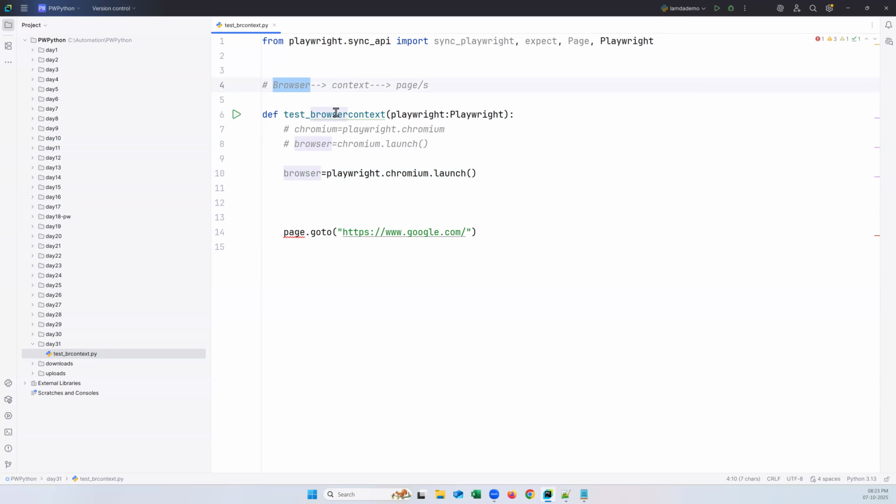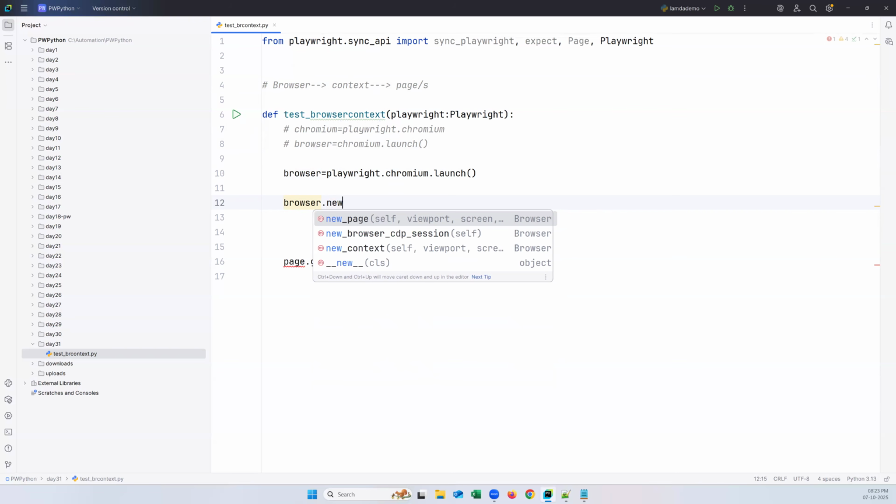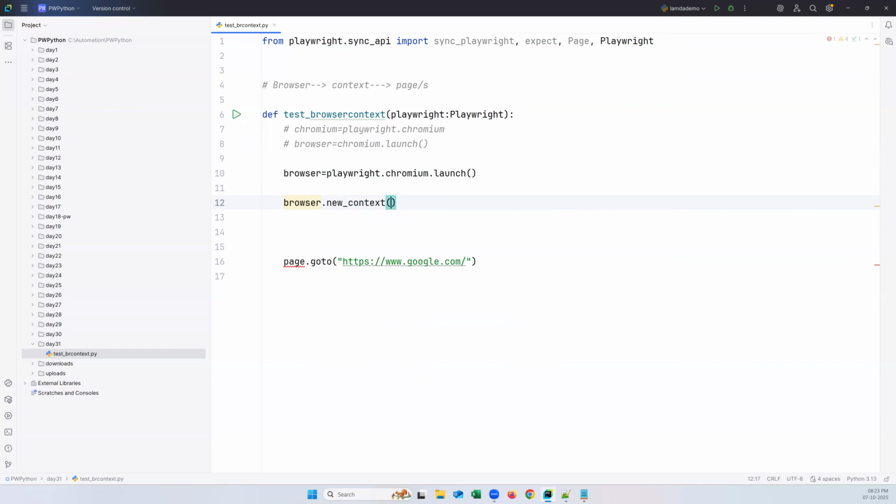After creating the browser, what is the next thing? We can create our own context. We can create multiple contexts or a single context. But here our importance is working with multiple pages, not multiple contexts, so one context is enough. By using the browser, we need to create a context. To create a context, take this browser variable dot, there is a method called new underscore context.